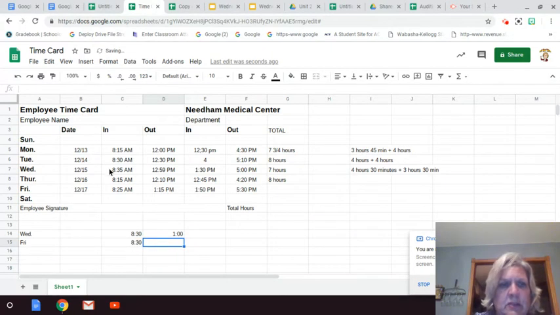Some days you might be just a few minutes late. Some days you're going to be a few minutes early. On average, it's going to be just fine. Checkout time 1:15. 15 is a quarter hour, so that's probably fine. So let's see, how many hours would that be? 8:30, 9:30, 10:30, 11:30, 12:30. That's 4. And then to go from 12:30 to 1:15, that's another 4 hours, 45 minutes. Oh, Thursday I didn't do. This is Friday.